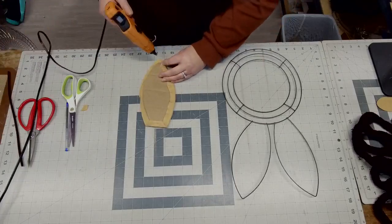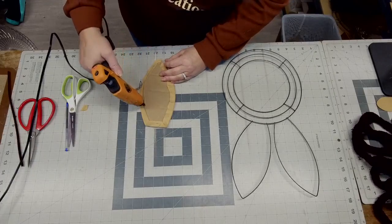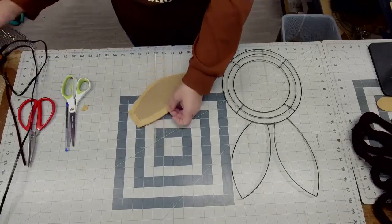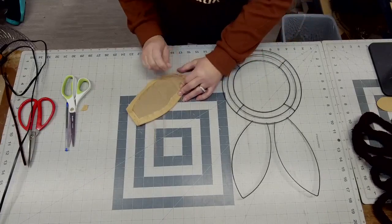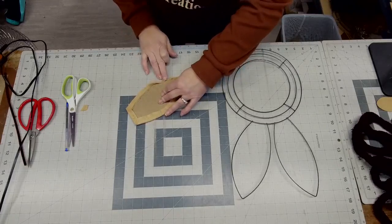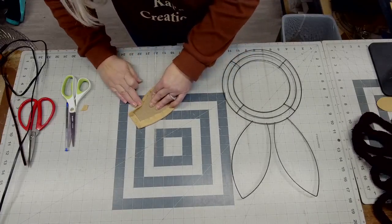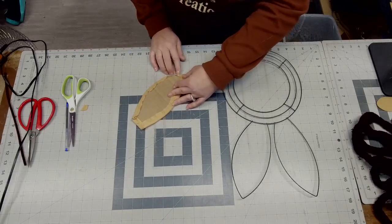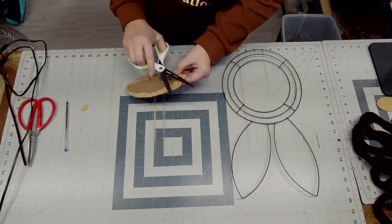We're going to go up to the top, do the same thing, drag this all the way down to the bottom, and then we're just going to start pulling it up and pushing it towards our cardboard. So as I pull it up, I'm pushing it down so that it's making it nice and snug on the other side. We're actually going to cover the back later, but for now, this works.